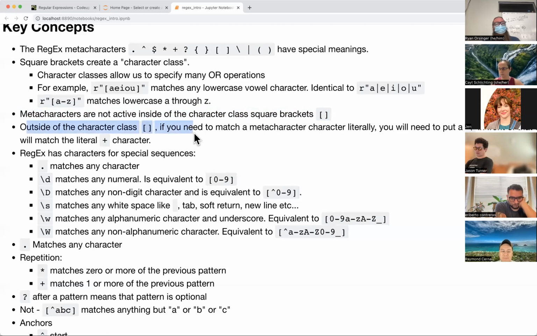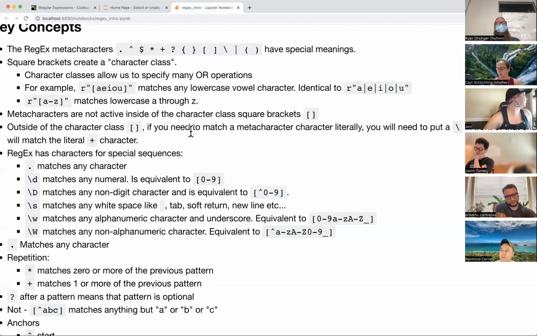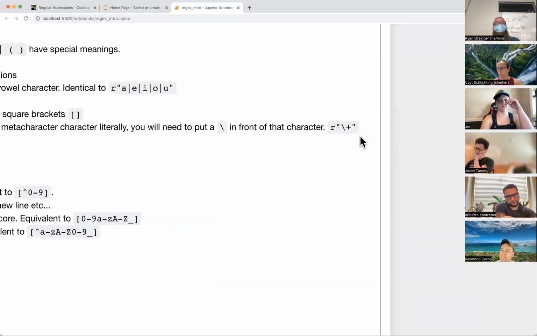So if you are outside of the character class with the square brackets, if you need to match a literal meta character and get its actual character, not its special powers, you'll need to put a backslash in front of it for the escape character. So if we need to match a plus sign, we would do backslash plus.